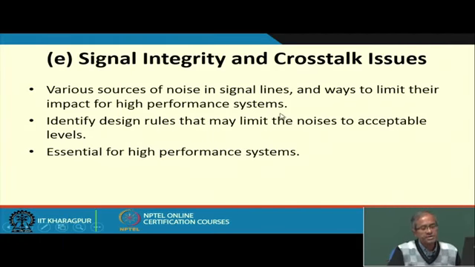And another important issue is considering signal integrity and crosstalks in circuits. Now, you see in a submicron VLSI chip, the gaps between the two interconnection wires are very less. Due to fabrication error, they can even come closer. So, because of that, if there is a signal transition on one line, that transition can get coupled to the other line, and if you are not careful enough, this can lead to an error in the calculation or computation which those signal lines are leading to.